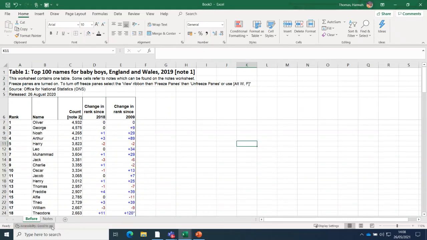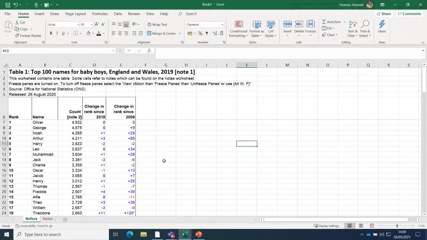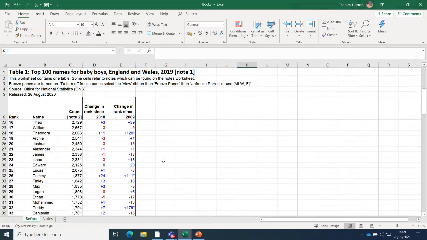So that's fine now. And so now the last bit is this asterisk. This asterisk is denoting a new entry to top 100. So we can't use symbols, maybe like we've been advising people to use them, because again, this is difficult to see for someone with low vision. It's also that sometimes certain symbols will get ignored by screen readers, or they might have their settings switched off to avoid auditory clutter, reading out too many symbols. So it might not get read out, it might be ignored, and it might also be difficult for people to see. So there's lots of reasons why we can't really use asterisks or other symbols anymore. So we need to find other ways of communicating that information.